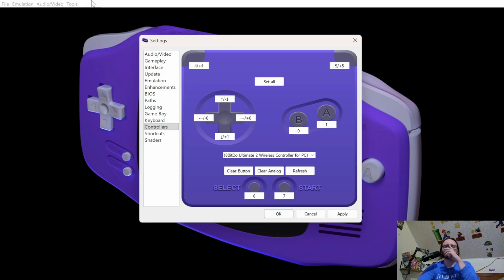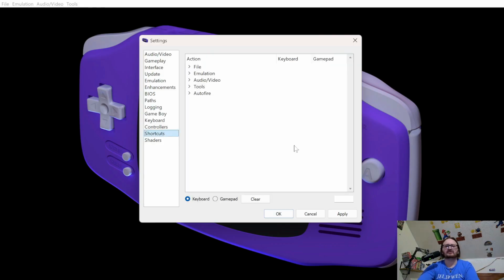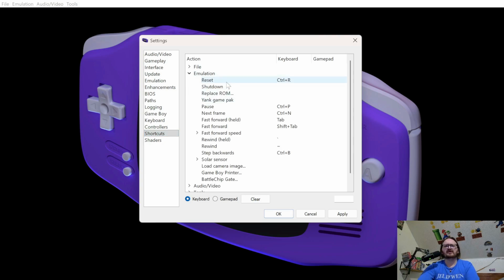After you set up your controls, I would suggest going to shortcuts. Earlier, we clicked the rewind option in one of the sections. Make sure you go to emulation and figure out what it's mapped to as far as your keys are concerned. It's the easiest way to do it. You can hit rewind with this here, or just hold it like I do. Obviously, you want to figure out your fast forward keys as well for your more grindy games like Pokemon, your RPGs, that sort of thing.